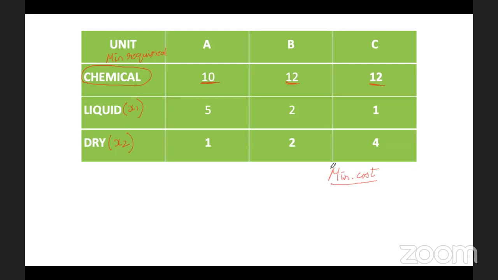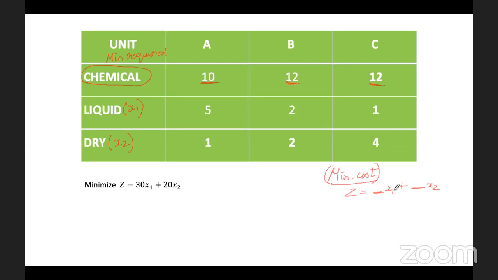Fine. So you have to go for a minimal cost. Let me just put Z. So Z is the minimal cost that has to be attained. So now I have to develop an equation. Z is equal to some number into x1 plus some number into x2. So this is the mathematical model or hypothesis that we have to develop. So we'll see how this goes on.